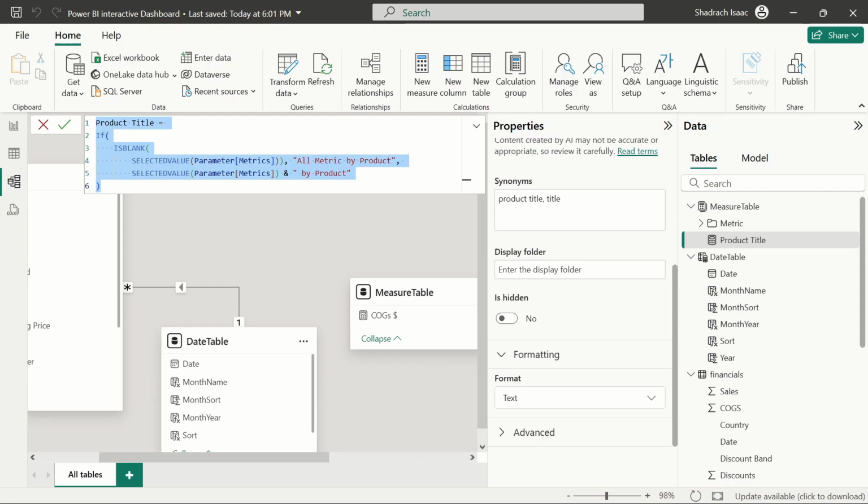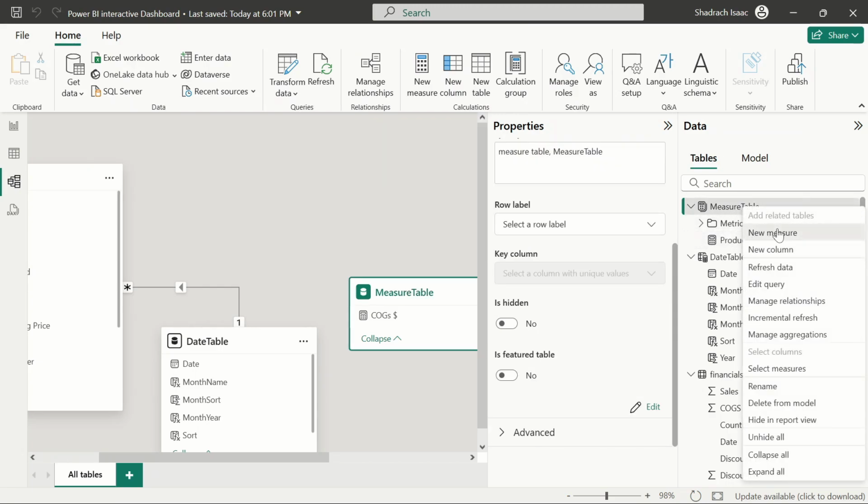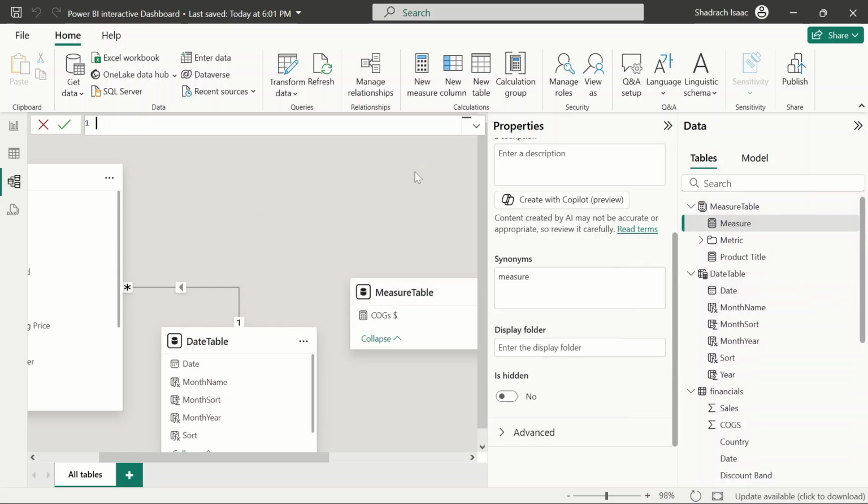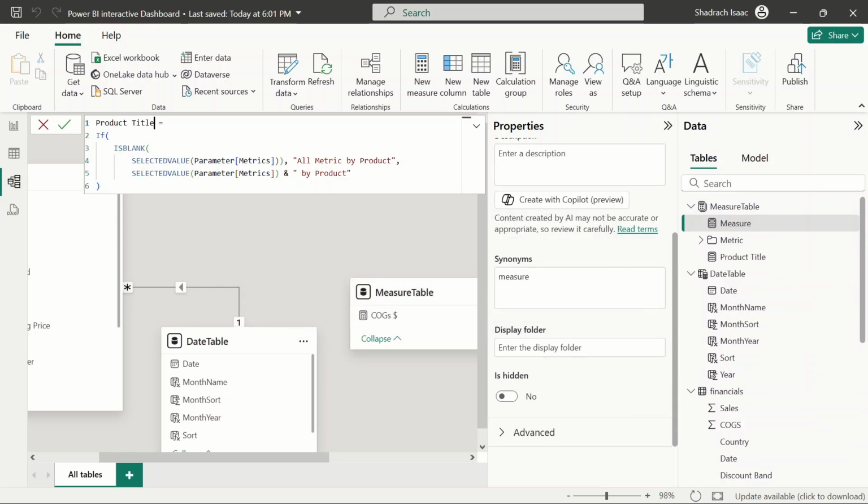So we've done the one for product. Now let's do the one for segment title. And I say if it's blank, then show this one. This is the only thing you are changing, this one here, segment, and this part as well.